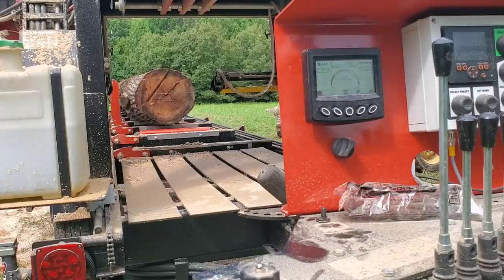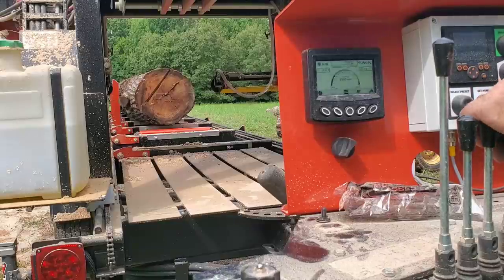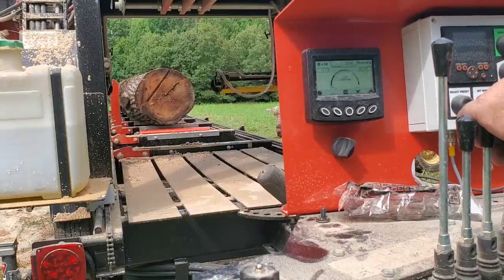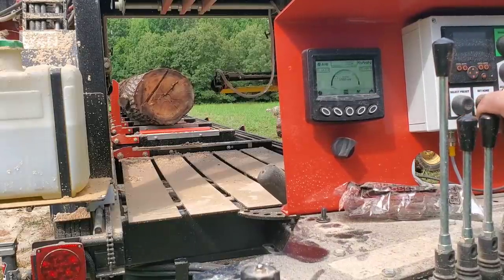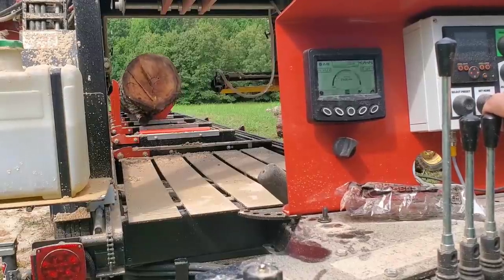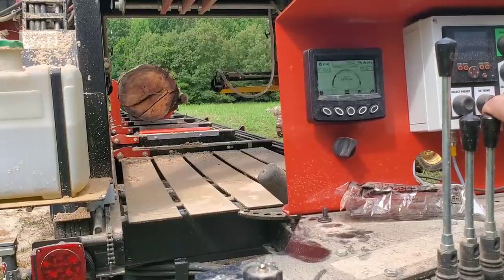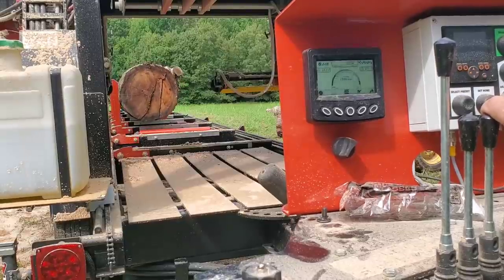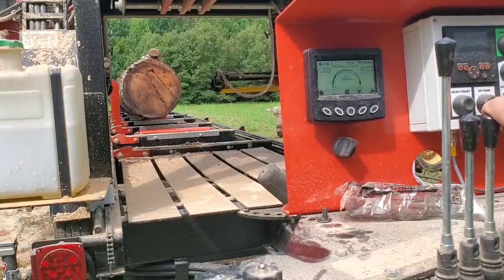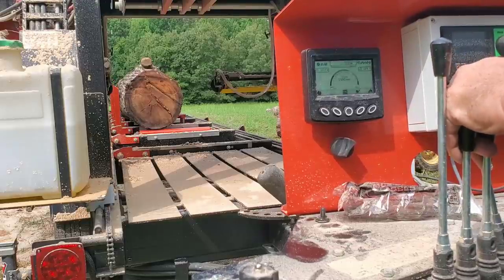So let me get this log turned. We'll get the water running and make our first cut, and then we'll do a little examination and see how that cut looks. Now, where would you put that knot on top? Yes, always push your worst side off first. That's a good practice I've had. It works really well for me.